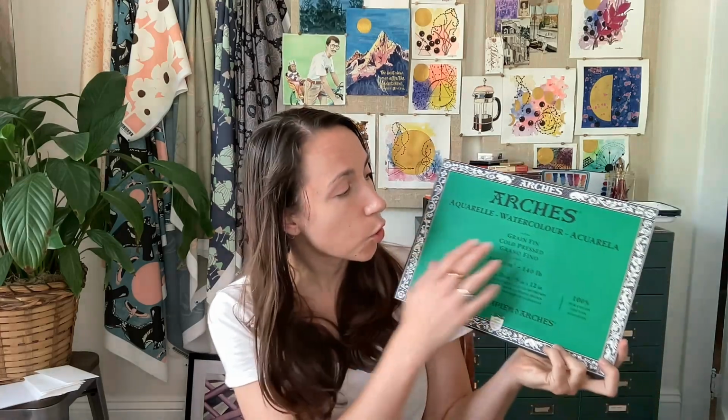Hello there. Let's talk about the best watercolor paper. Watercolor paper matters. I know it can feel a little bit painful to spend the money to purchase the more expensive brand. And I believe my personal favorite is this brand, Arches. Arches, their 140-pound cold press paper is absolutely my favorite.